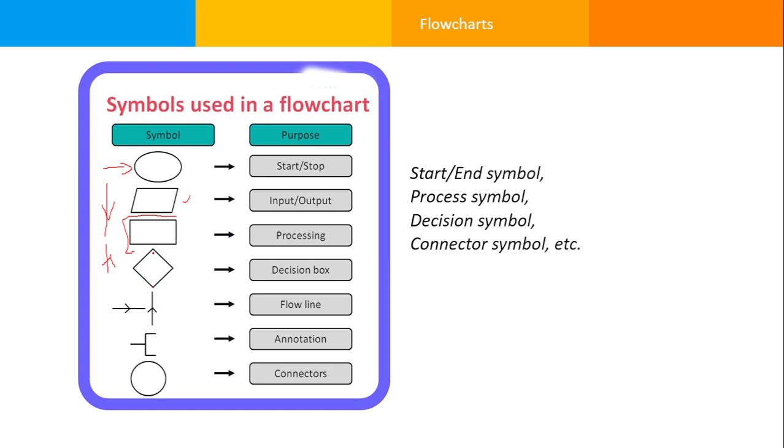It looks like a kite, so you can say kite symbol. You use this symbol here. You see that it has these four corners. It means that, okay, something can pass this direction, something can pass this direction, something can pass this direction, and another decision can also be made through this path. Decision box. We have the flow line. This flow line is basically the lines that are connecting the shapes together.